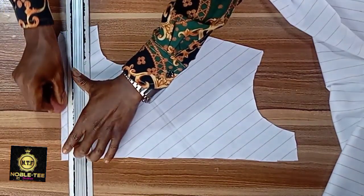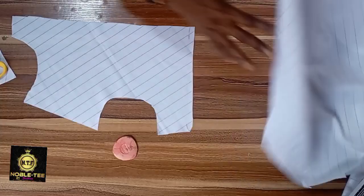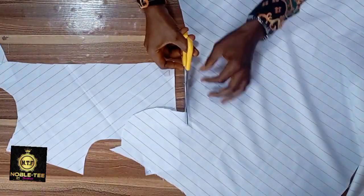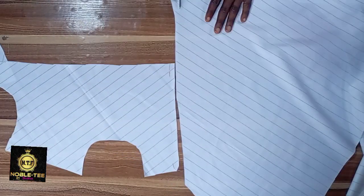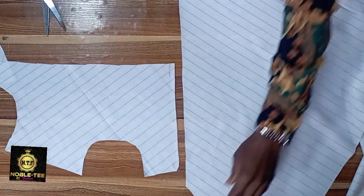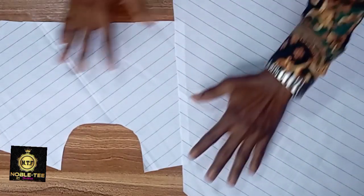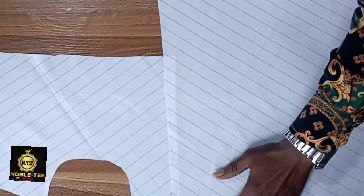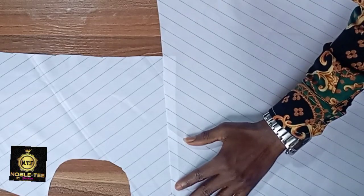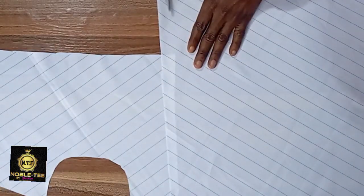Don't forget this is the face of the material. You cut another piece — this is the back now — and then you turn the front on it, face upward, and this is the face of the other side as well. Then you cut it straight slantly. Please make sure you watch how I'm setting this so you can see the direction which the stripe lines are facing. You slant it like this, place it on the half inch, set the line, and make sure each line is equal. You can see that at the bottom the line is not equal so you have to retrim it a little bit so that the lines will be equal.